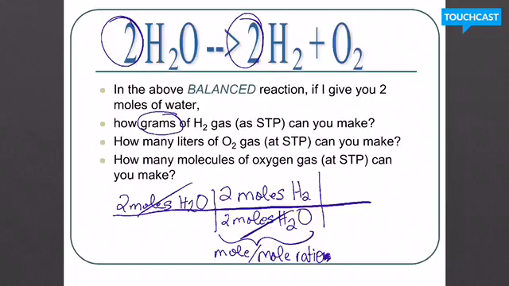I now know, you can kind of tell, you can do this math in your head. I'm just showing you how to do the stoichiometry. We know that we will definitely be making 2 moles of hydrogen gas, but we could have done that in our head. Let's get to the mass. So I'm going to change my moles into mass. And the way you do that is you have to use molar mass. Watch me cross-cancel. The molar mass is the mass of 1 mole, right?